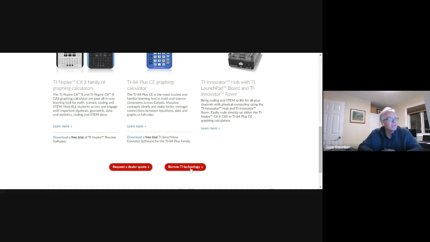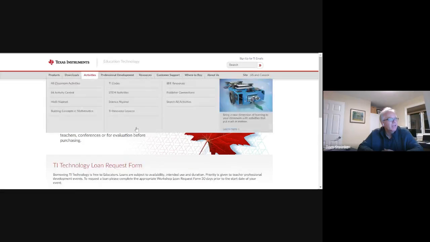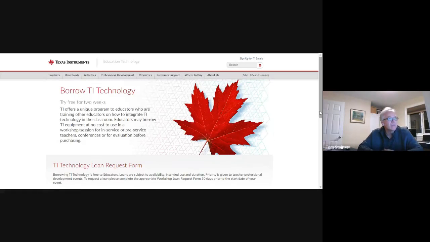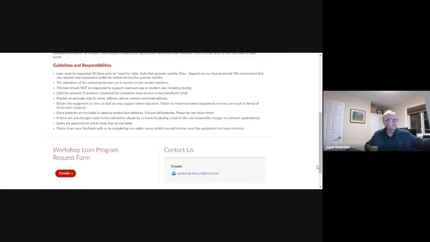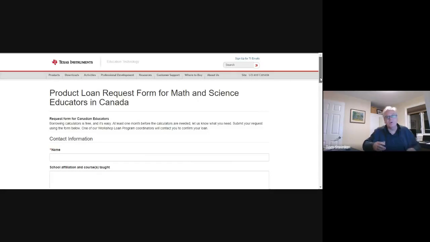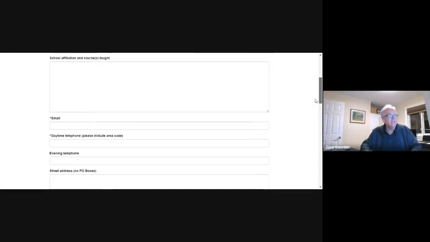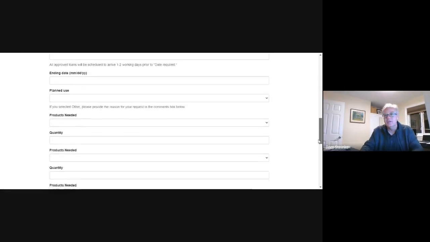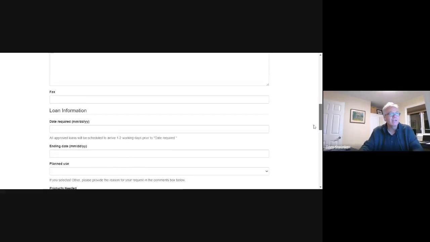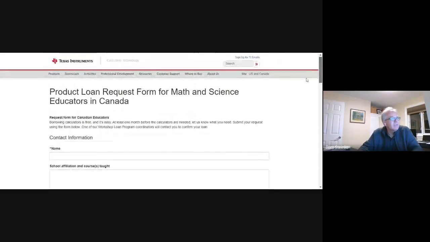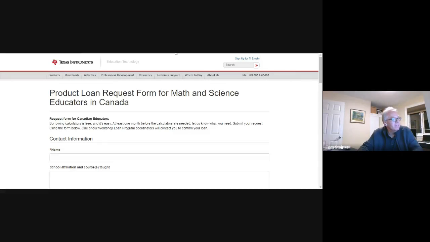So if you click on the Borrow TI Technology button, you fill in a form and say, hey, I'd love to play around with this. You go to the workshop loan, just click on Canada, and you say, I'd like to borrow a class set of TI Innovators or Rovers for, you know, 2 weeks, and I live in Winnipeg, and I'll ship the stuff out to you for 2 weeks. So even if you don't have the stuff, if you'd like to play with the stuff, just know that the workshop loan is there for you.